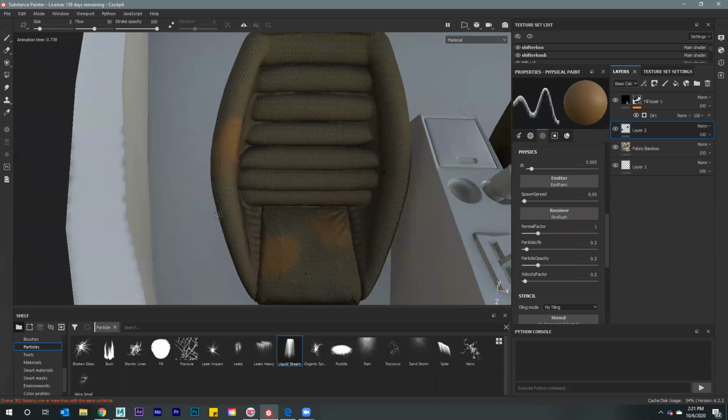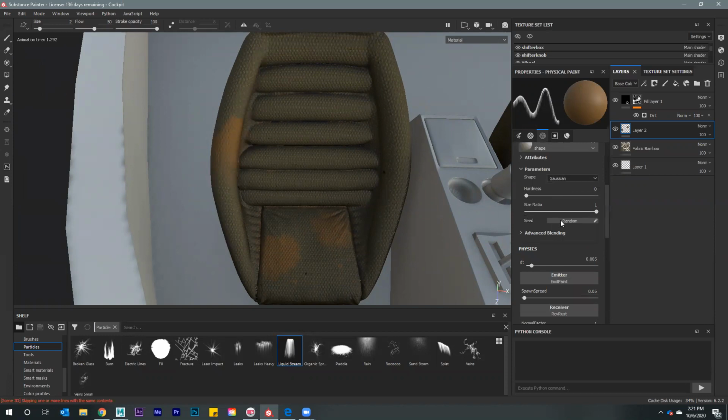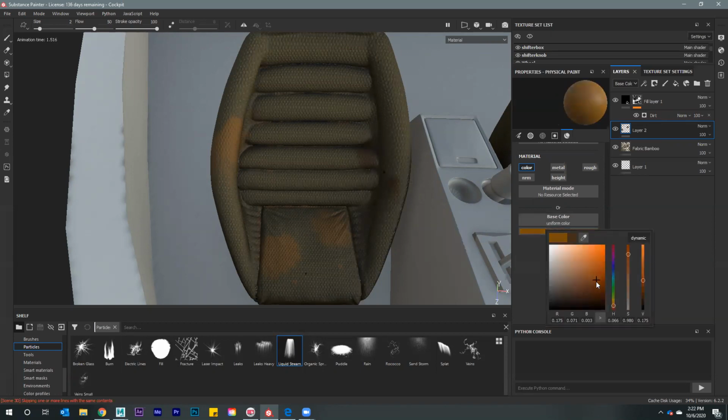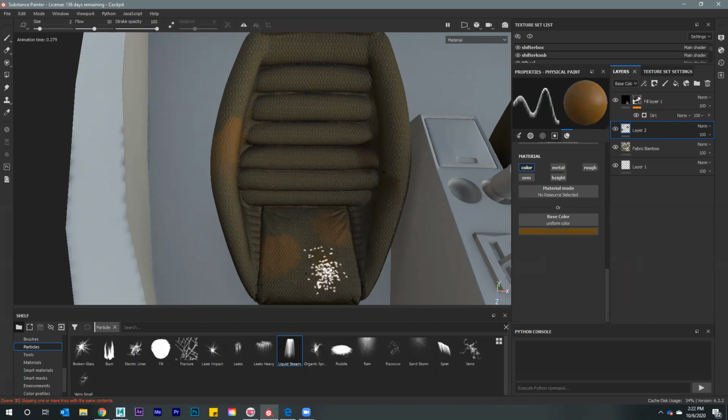So it's a little more of a stain right there. Maybe there's like a stain that just kind of got right here at some point. And we go a little bit dark with that color. Just adds a little bit more character to this chair.